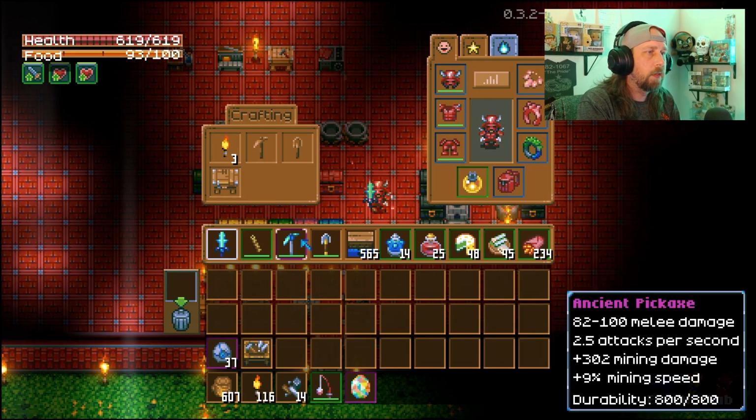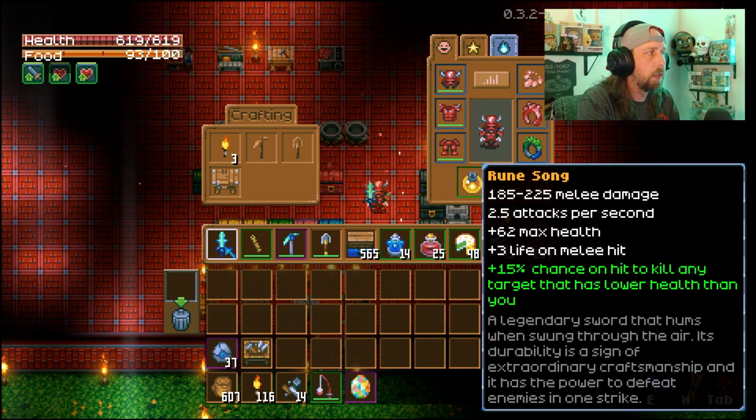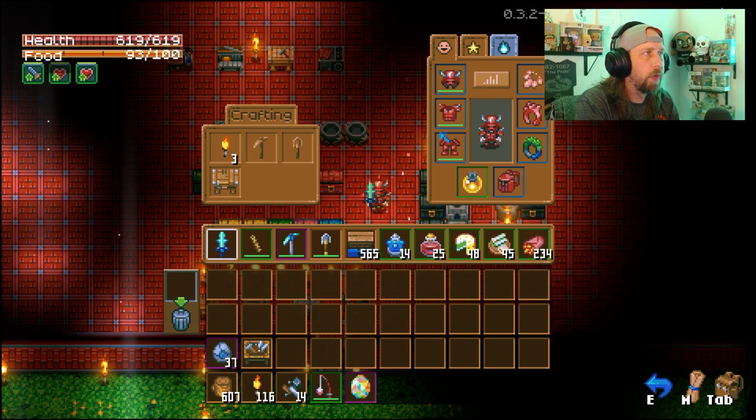And if you have an ancient pickaxe already, then you're a step ahead of the game. But if not, go ahead and use the scarlet pickaxe. And same with the rune song. If you don't have that yet, a scarlet sword will work just as well. That's going to be the top tier gear that you can have at this point right now.